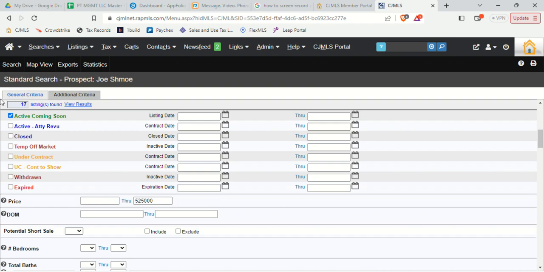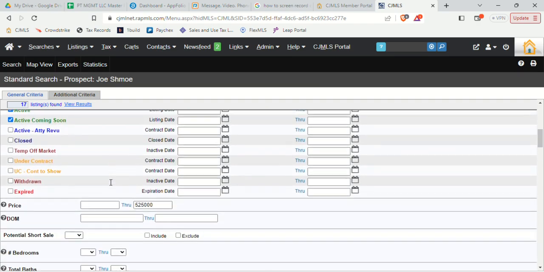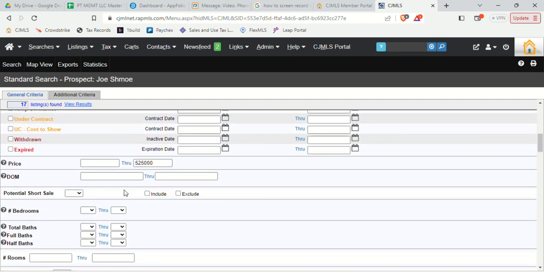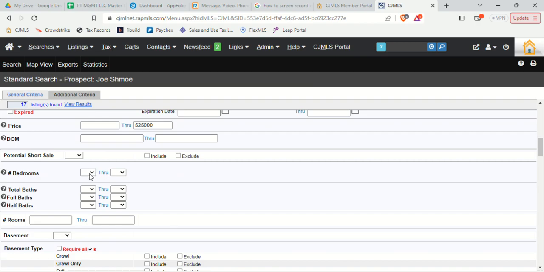So now it goes from 73 to 17 in 3 towns. Yikes. That's the state of the market right now. And then they also say, you know, we want 3 bedrooms or 4 bedrooms. So you could get as granular as you want here, guys. I do suggest trying to be a little vague, because if you get too detailed, you're going to send them like 1 new listing a month. So I usually stick to price, right, and then I click view results.